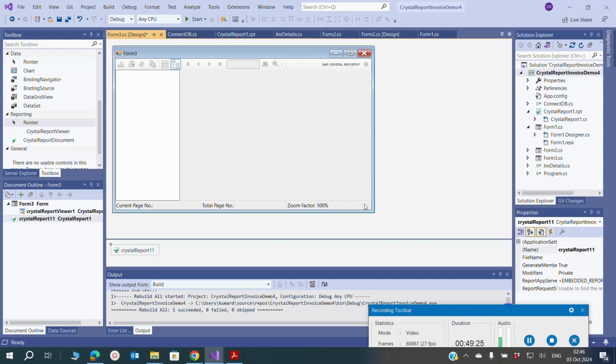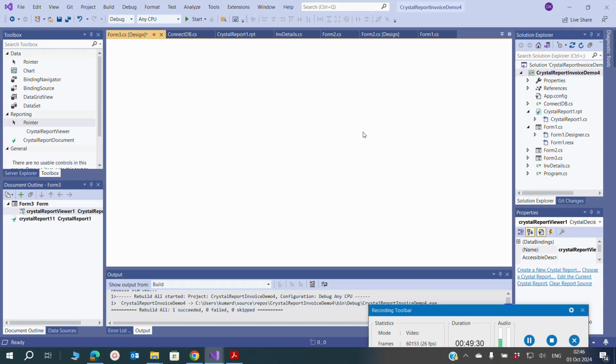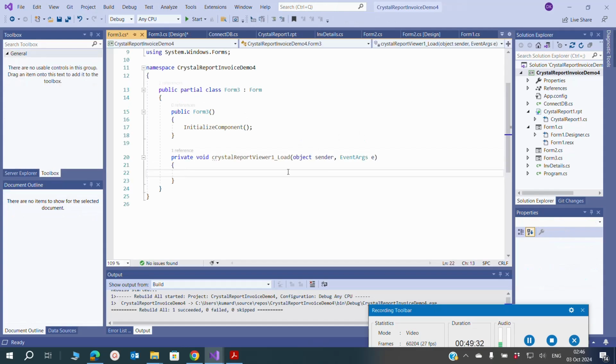Next thing, we will just double click on this to go to the form 3 form load, the crystal report viewer load property. This is obviously your form 3, and I think I'm in the right place, or am I in the wrong place? Let me just double check that as well.